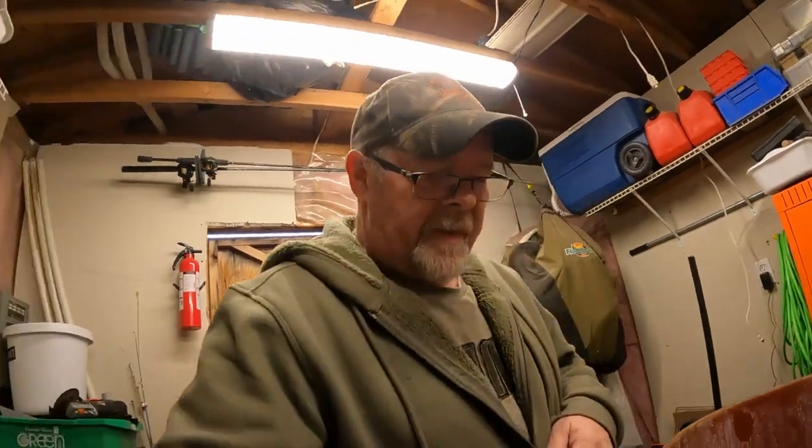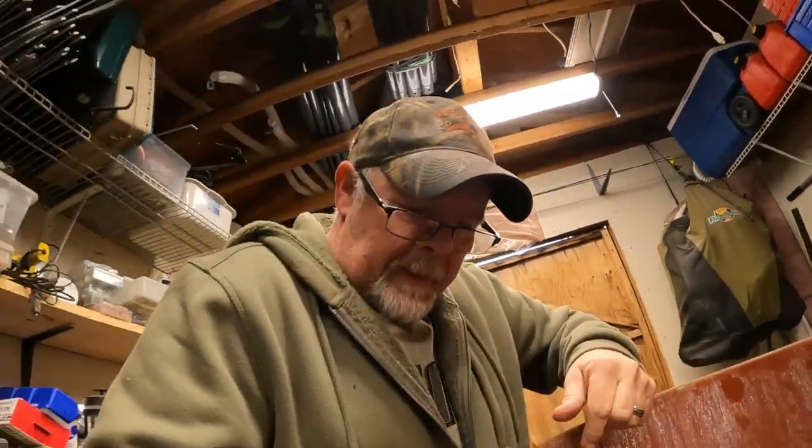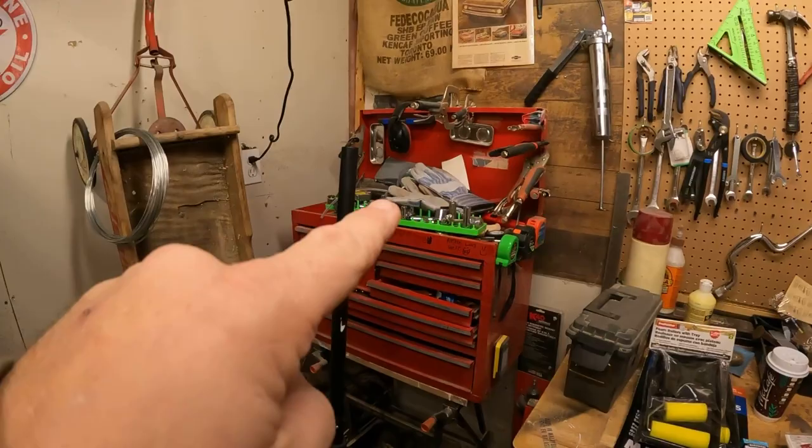It is obviously the next day, and man, what a difference those lights make. It is like daylight in here. I might have to get my sunglasses out. Anyway, we got to continue on the shop remodel. Remember this here? I really like that. Well, we need more storage because, like I said before, I want to get rid of this stuff right here. Possibly get rid of that.